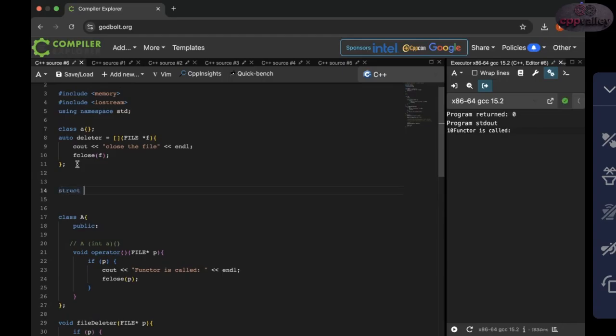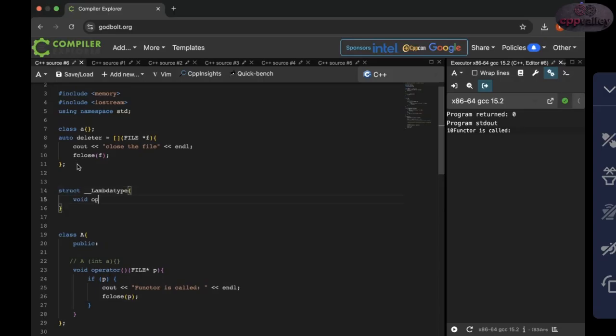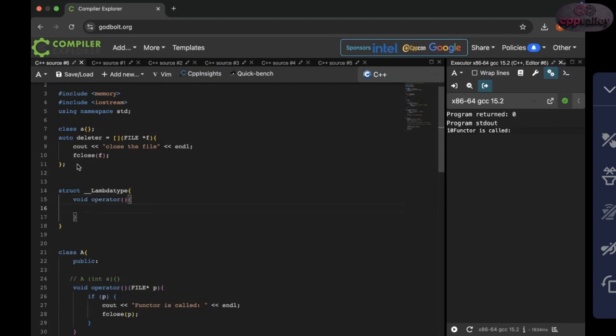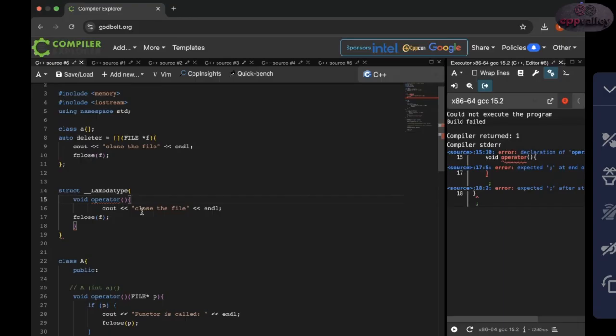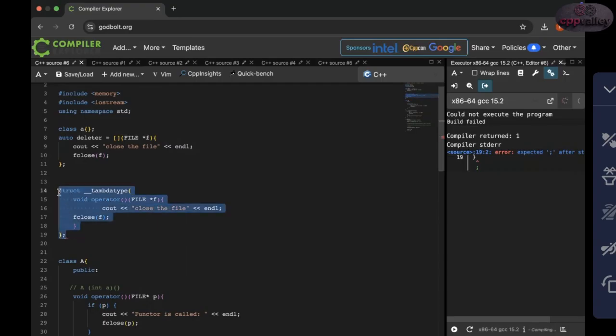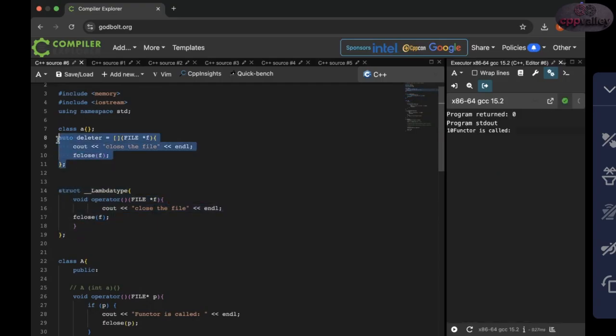The compiler will say that you have a lambda type, and inside that it will take this operator and paste it here, it will take this and paste it here. Okay, so this is what happens. This is what is generated by the compiler whenever you write a lambda.